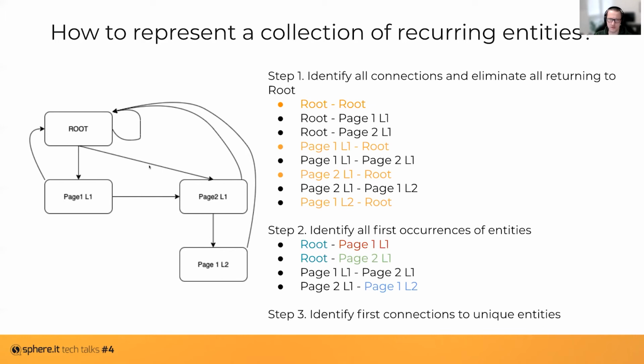So I've prepared a simple example of a page. The graph here represents the page structure according to the Wikipedia or Mozilla definition. You can see that's an ordered graph structure. We have connections from root to page 1 on level 1, root to page 2 on level 1 also, and from page 2 on level 1 to page 1 on level 2, also between both pages on first level. And all of these pages are pointing back to the root element.